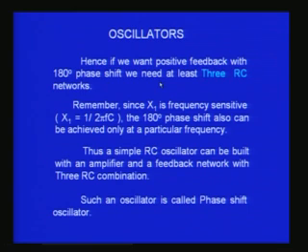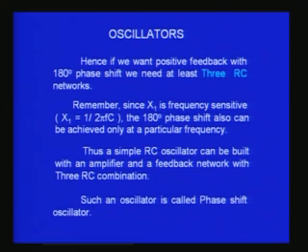So if we want an amplifier, like a common emitter amplifier, which produces 180 degree phase shift between the input and output, and if you want another additional phase shift of 180 degrees, then how many RC networks do you require to have an additional 180 degrees? What will be the answer? One RC network, we have just seen, can only provide a maximum of 90 degrees. Therefore, it is always going to produce a phase shift which is less than 90.